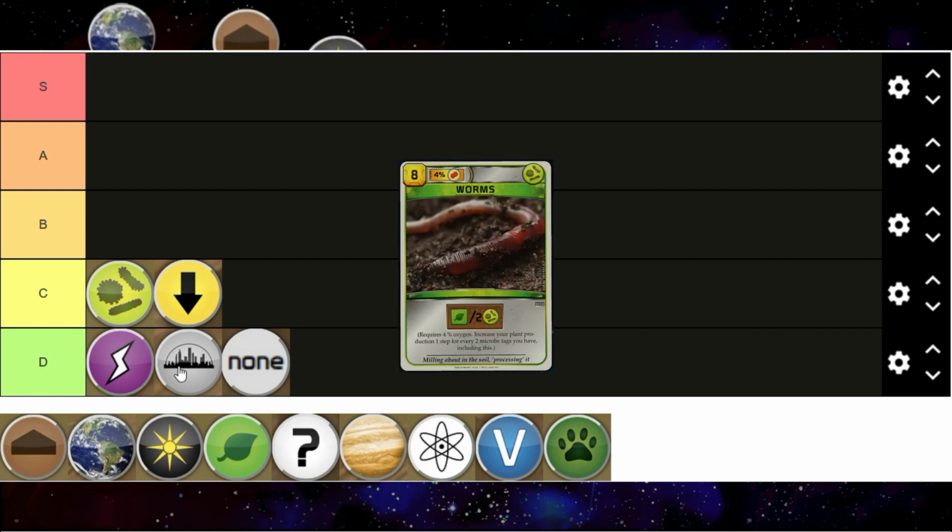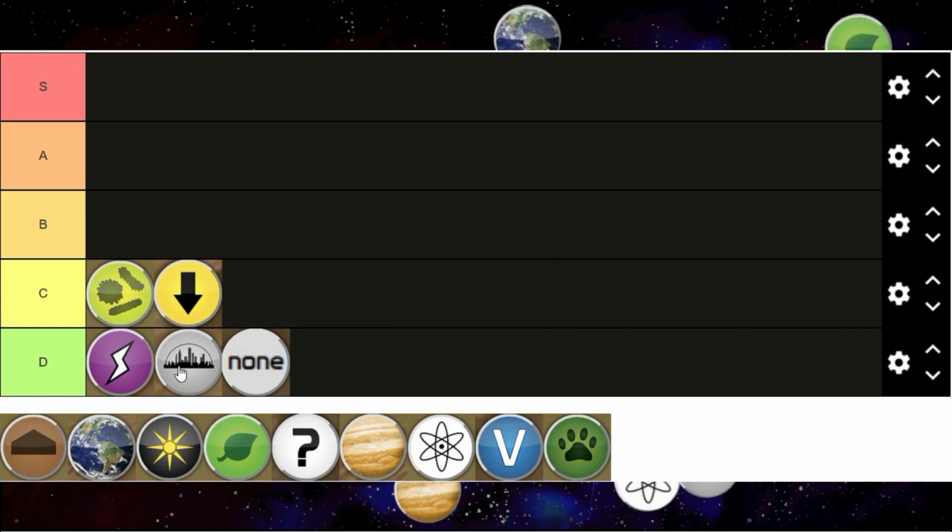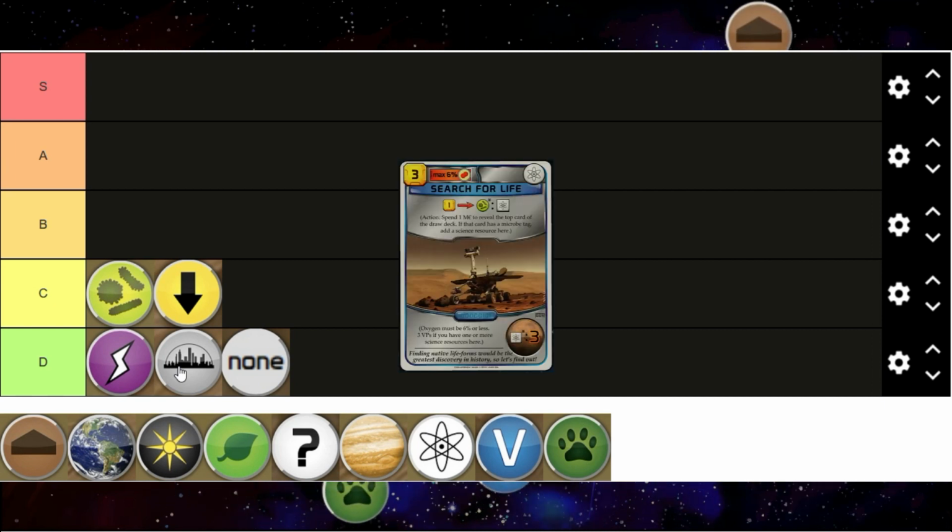You need 4 microbe tags to make that worth it. Well, 3 plus Worms. And Search for Life, which can actually be nice, but it's because of the science tag more than anything, and it looks for microbe cards in the unplayed cards deck, so I can hardly count that.